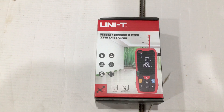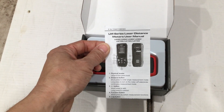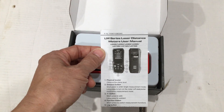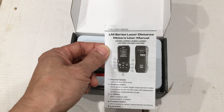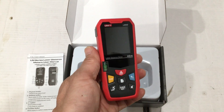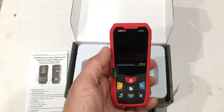Let's take a look inside the box. Very simple — there isn't much to it, just a simple cardboard box. The instructions are on a sheet, front and back. The instructions are actually in very good English and are easy to follow. My compliments to the company Uni-T — the company has written good instructions that are clear and easy to understand. Inside the box, we have the Laser Distance Meter, the LM40, in a plastic blister pack. There is no protection inside this box, so if you're going to store this unit in a box, be sure to handle it carefully. Any shock or excessive vibration can damage this unit — it is kind of fragile.